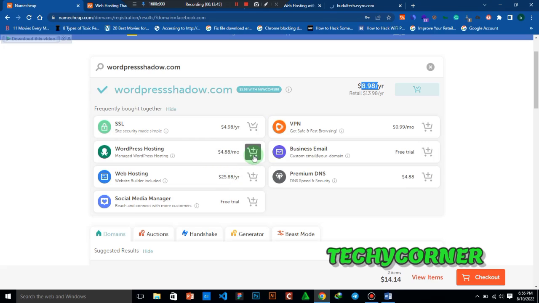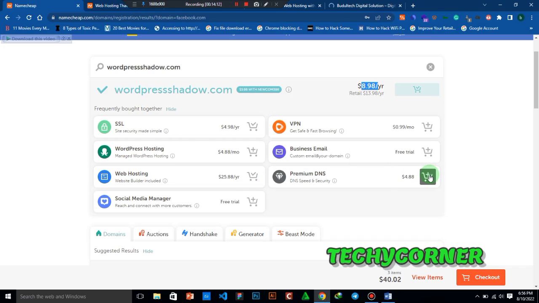So if you click on this WordPress hosting too, here you are only buying your WordPress domain name. You are not buying hosting. There's no one who's going to help you to host it live. So check, this web hosting is at 25.88. Let's see, this is a lot of money. So let's just add everything that is needed for your website to complete. Let's add it to the cart and let's see the amount. So let's add this.